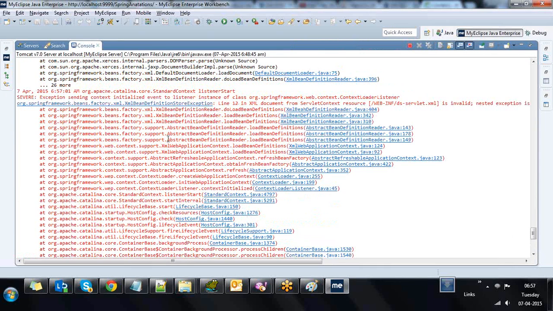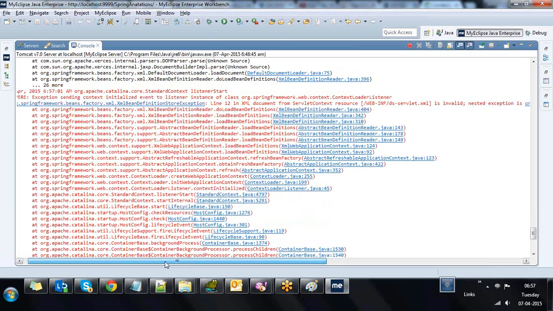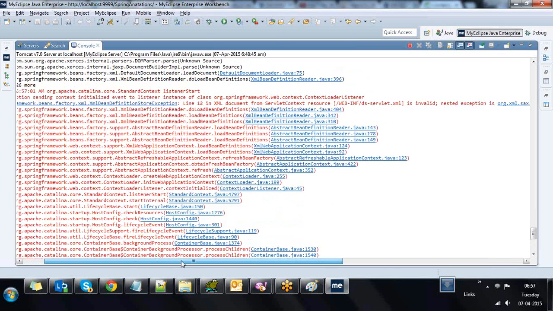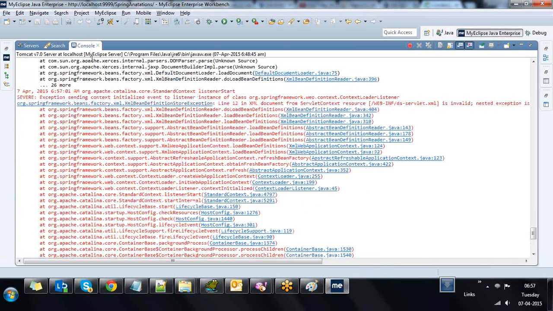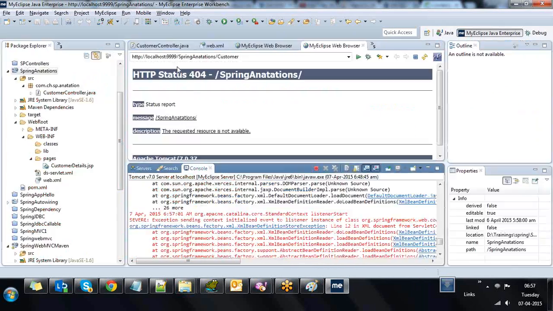SAX parse exception. I asked you to do some example, right? Have you done it, anybody? SAX parser, DOM parser. Nobody will do this.